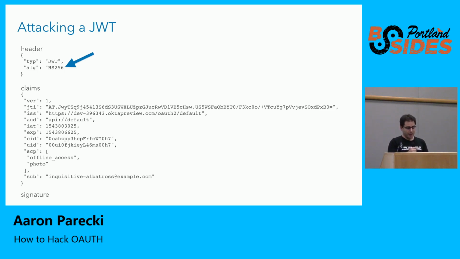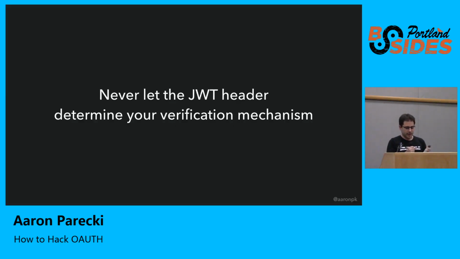So the moral of the story here is just because something looks complicated and like someone thought it through, that's not always true. And the header here and all of this data about the token, until you verify the signature, is untrusted data. And you should not use that in the process of deciding how to verify the token. Just like you wouldn't use a form field on a web page that determines how to validate the rest of the form, because it's untrusted data.